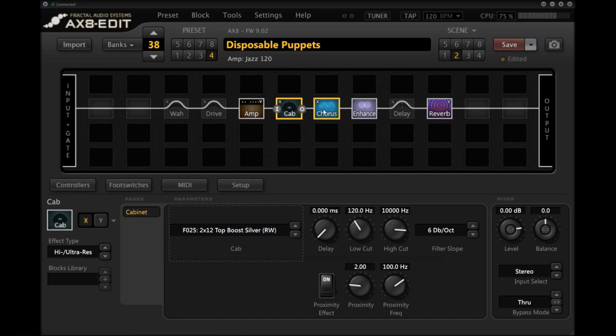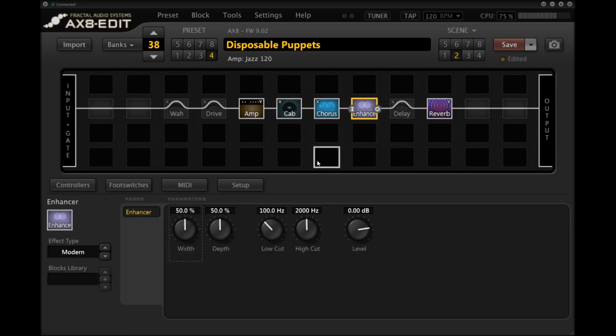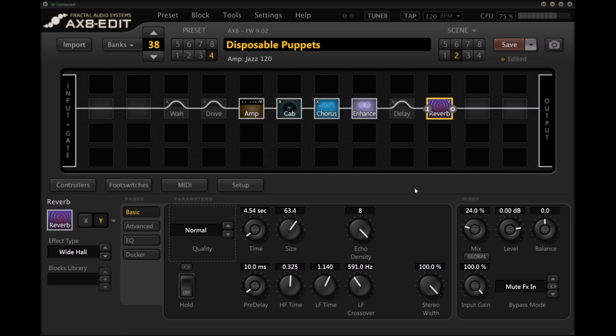Being a Jazz Chorus, as you imagine, it has a built-in chorus effect. So we're using Dimension 1. I don't really know if it was stereo or what. This sounded good, though. It sounds pretty close to what's used on Master of Puppets. So that's what we're going with. Again, enhancer block, and it does have a built-in reverb function, so just kind of, again, went by ear and used what I thought worked well.